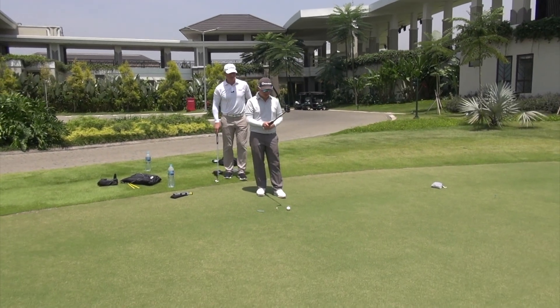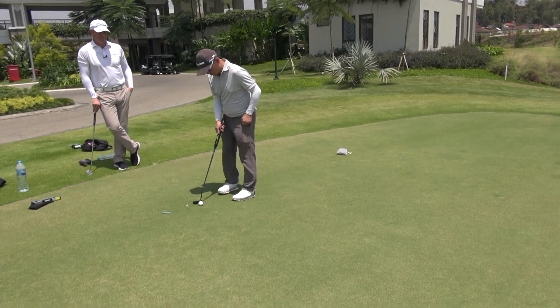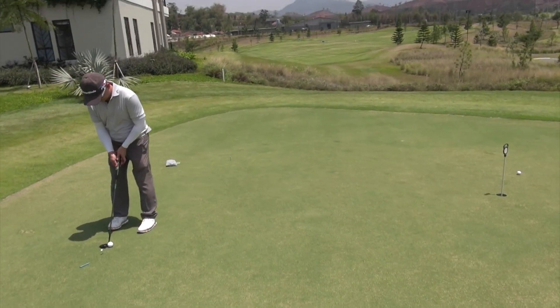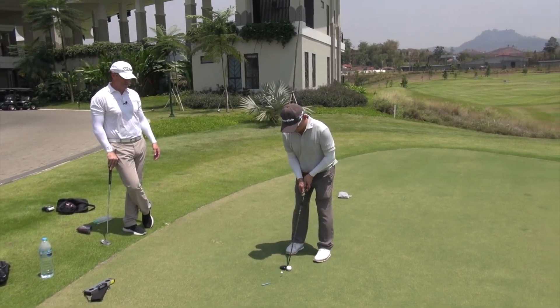As I mentioned before, it helps you to get a lot more sensitive with the speed, because you know you're not going to whack it that hard on that line. It's really just a feed putt — we're starting the putt out to the right and just letting it feed down.